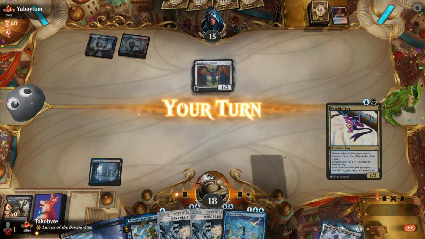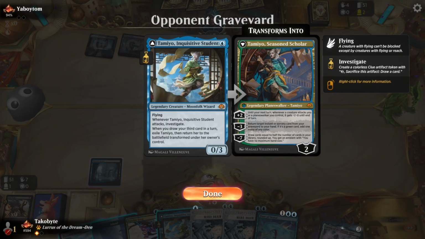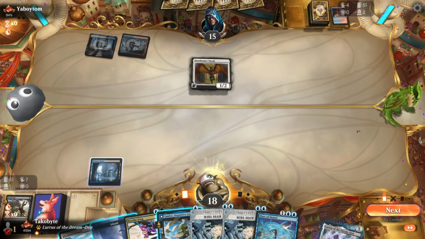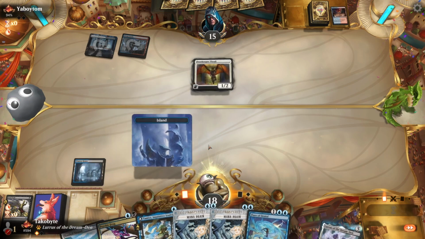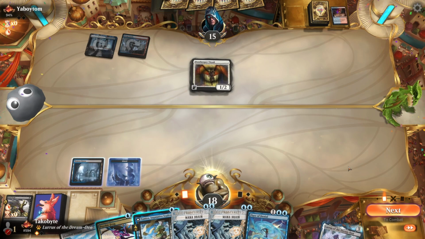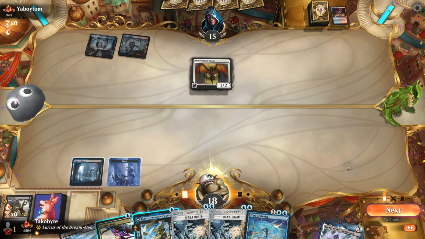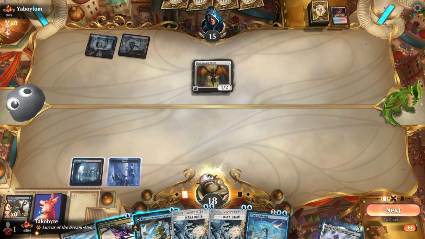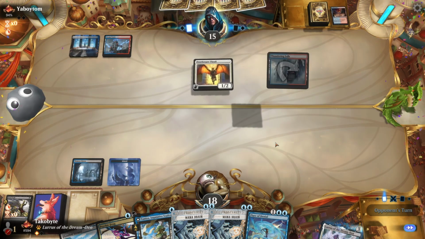Man, going second versus this deck is actually kind of rough, isn't it? Because on turn 1 you have to answer this, on turn 2 you have to answer that. It is a bit rough, isn't it? So a Titan coming down, I have to Mana Drain or... Probably Mana Drain here. Get back a Loras, perhaps.